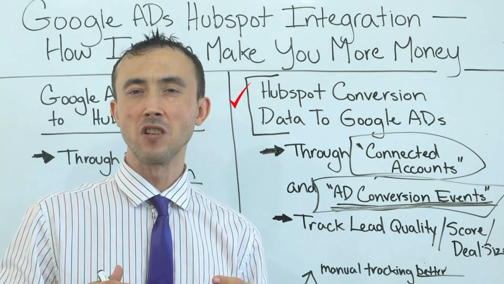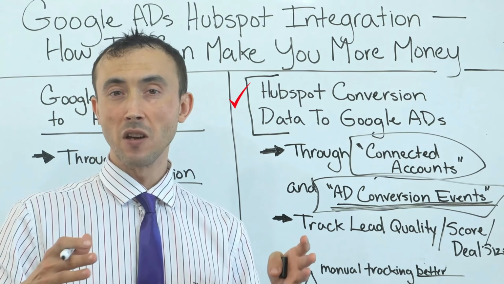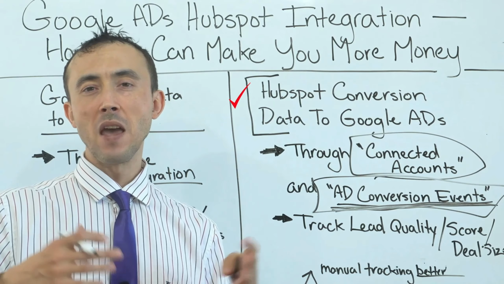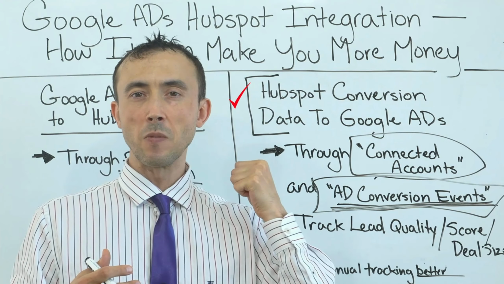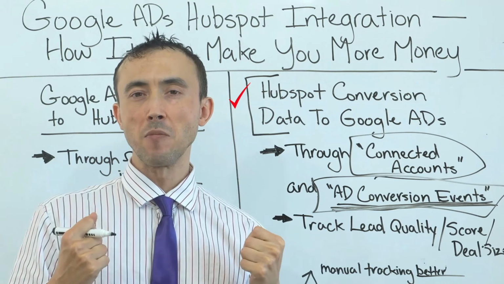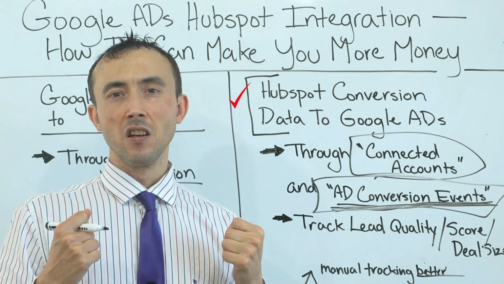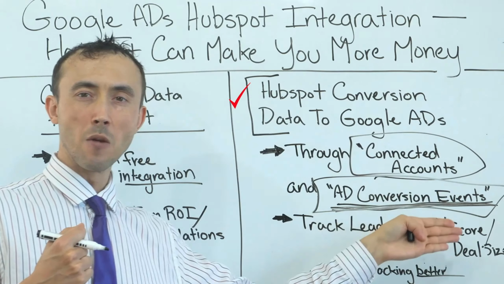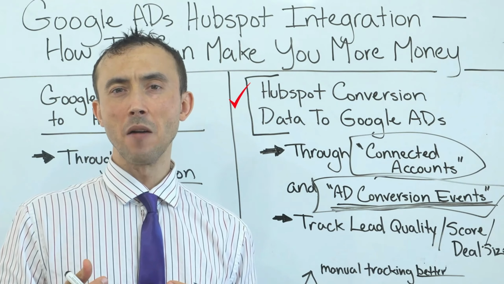Whereas you can do that, it's still tricky to have this process work flawlessly. There's going to be gaps in your data somewhat. It's better than nothing by a long shot, than not doing it at all. But there's gaps in the data that you're going to have, mainly because a lot of times the people that call in, that turn into a lead from Google Ads, it's another person that orders. And yes, you could file it under the same company, if you will, in HubSpot, but still, the direct integration that you set up between Google Ads and HubSpot is not a lot of times going to pick that up.